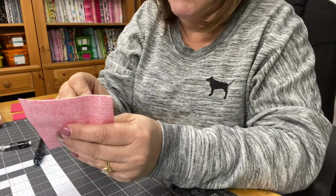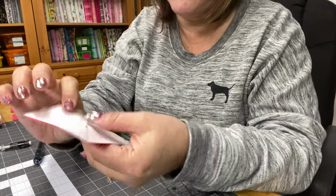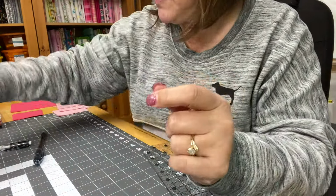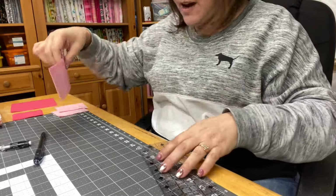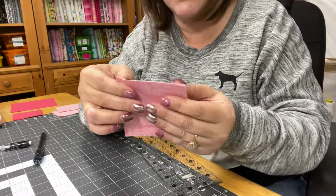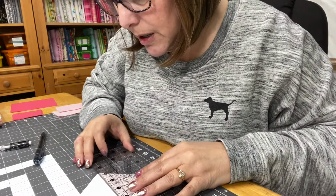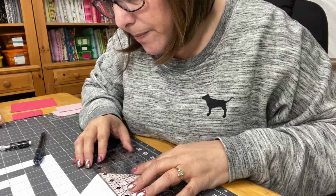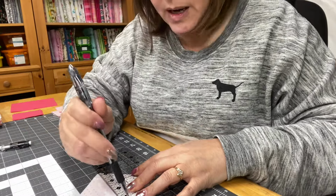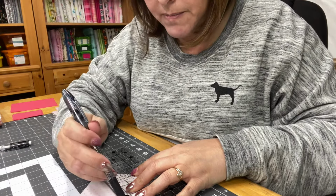I'm going to pop a pin in the center of this just for right now to hold this together, because I don't want it to shift, okay? We have three more that we need to do this to. As you can see, I've already got some shifting here, so I really wanna be careful. It's not gonna matter if you use a pen or a pencil because you're never gonna see this.